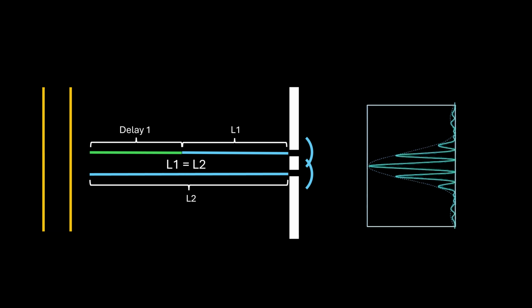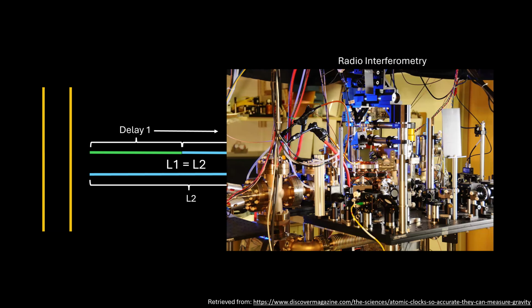You instead need to introduce delay. For radio interferometry, that's really easy comparatively because you just use an atomic clock. You can measure the electric field at any time basically and say, my atomic clock said it was this time when this wavefront passed. At this telescope, I needed to delay it by 50 microseconds. Bada bing, bada boom, slap it all into a computer, and you've got yourself an interference pattern.